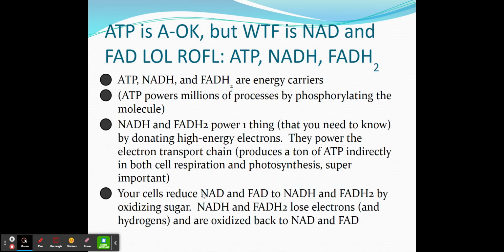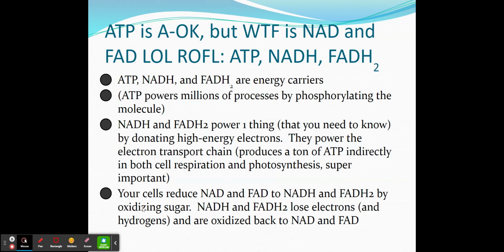So the whole purpose of taking in this sugar and burning it, we're not going to directly make ATP. We have to make this little intermediate called NADH. So we're going to burn the sugar, and you'll see in the first 3 steps of cell respiration, we make more NADH than anything else. We might make some ATP, but the NADH is really what we're after from the first half of cell respiration. And then in the last half of cell respiration, we're going to use the NADH we just made, use it immediately, and power the ETC, and that's going to make 90% of all your ATP.